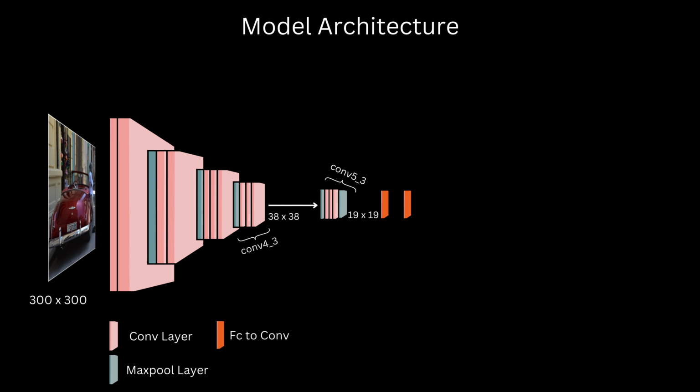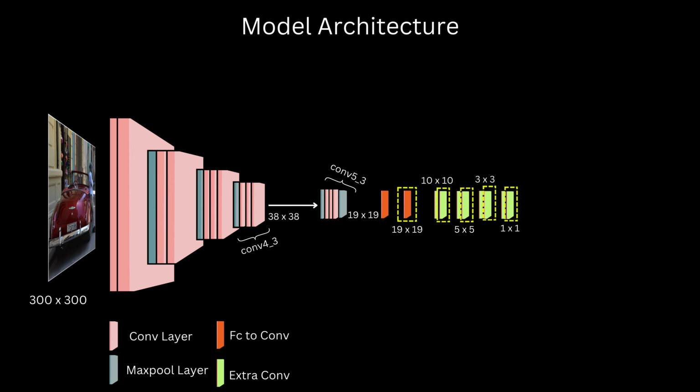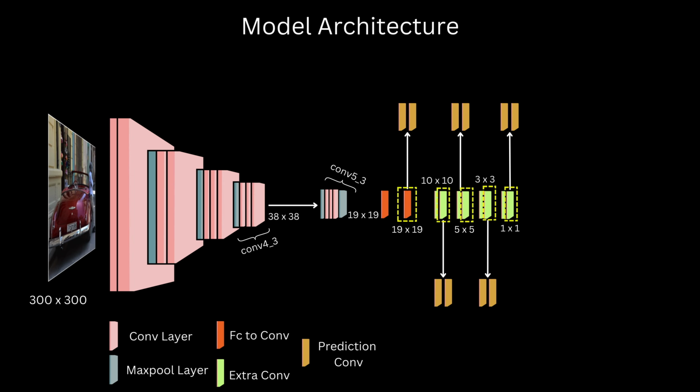After converting the FC layers, we add extra convolution blocks. Each of these convolution blocks are two conv layers with ReLU activations. The first layer being 1x1 convolution and second being 3x3 convolution. The authors set specific stride and padding for the 3x3 convolution layers to get the following feature map shapes from each of these blocks. We then use these specific feature maps and for each have our prediction convolution layers.